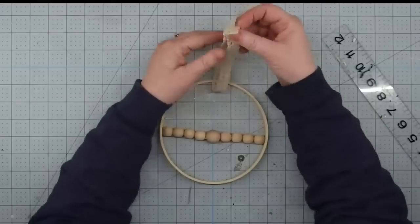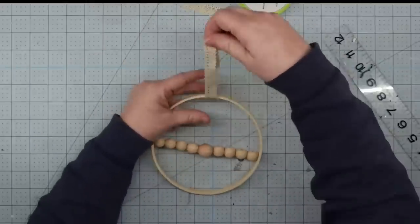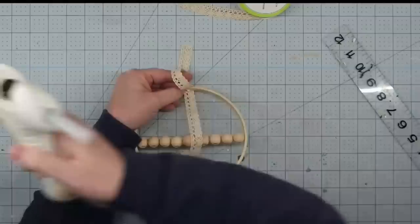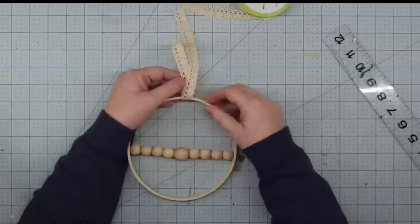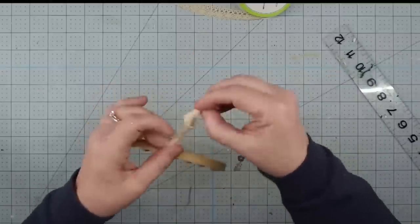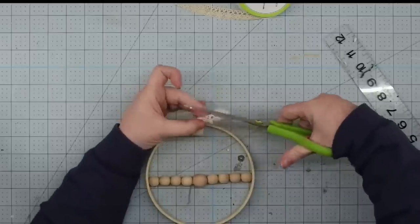Now we're going to take some of our lace ribbon and make a hanger. I just figured out how far I wanted it to hang down, and I cut a piece off and folded it in half. Then you're going to put a little bit of hot glue on the underside and glue the lace ribbon into it. I'm going to tie a knot in the top of this and trim off my ends, and I have my hanger.